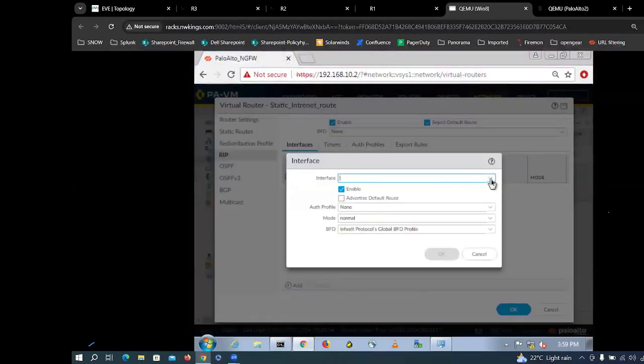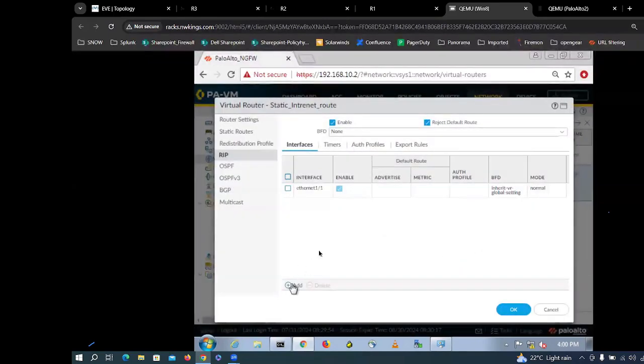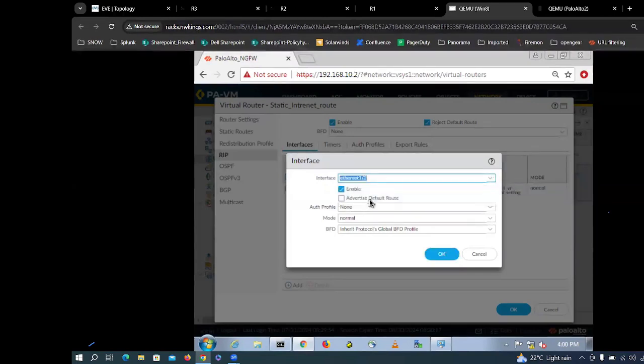What do we have to give here? Interface. Yeah, we have to give the interface name. Next, we have to click OK. Okay, sorry guys, I'll show you another one now. These two interfaces we have added, and here we have advertise default route. This is an advanced routing part. I can't show you this, as we don't have that much setup over here. For that we need 3K, 5K, 7K series or VM series. So sorry guys, I can't show you this option.